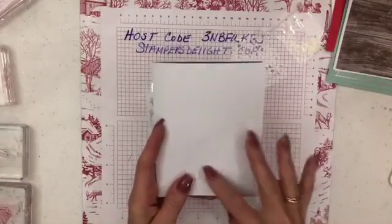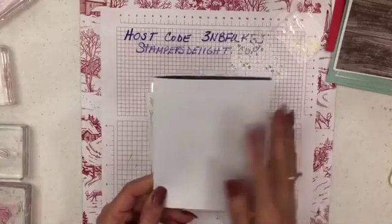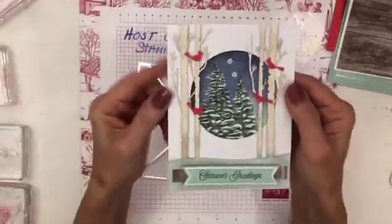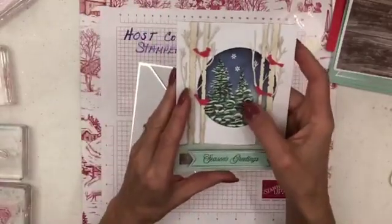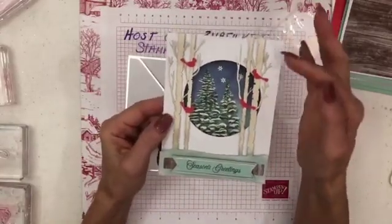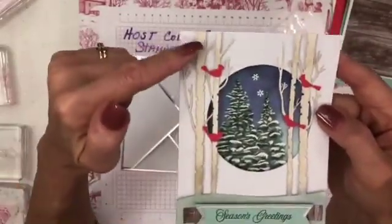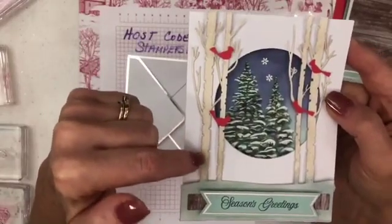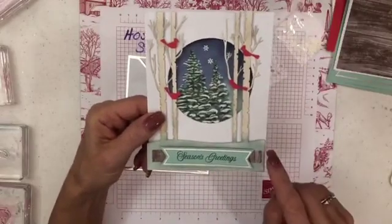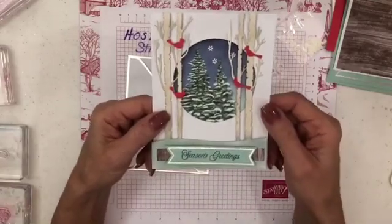And just use our stitched dies or our circle dies to cut a hole in here. When you do that, it's going to look like this, so that you're looking at the white part, but through there you're looking at the trees. Now I changed mine, of course, from the way she did hers. What I did was I sponged the trees, rather than leave this all white on white background. I sponged the trees in Crumb Cake, and I sponged the bottom in Balmy Blue. Of course, I had a little Crumb Cake in there, so it's not perfectly blue.